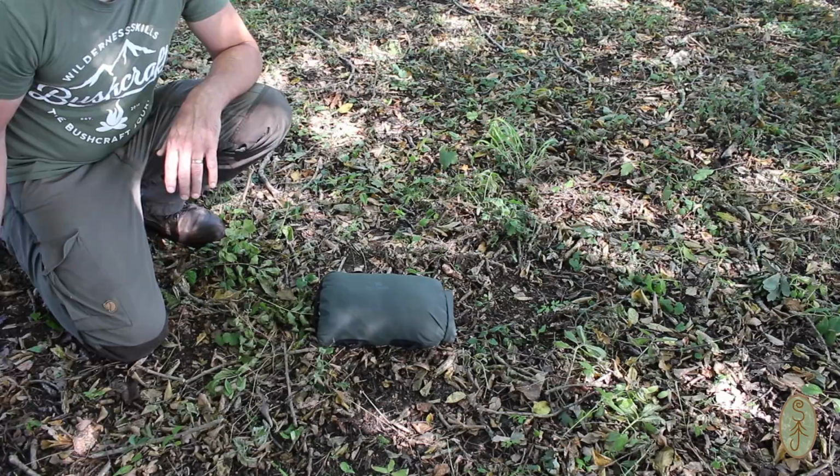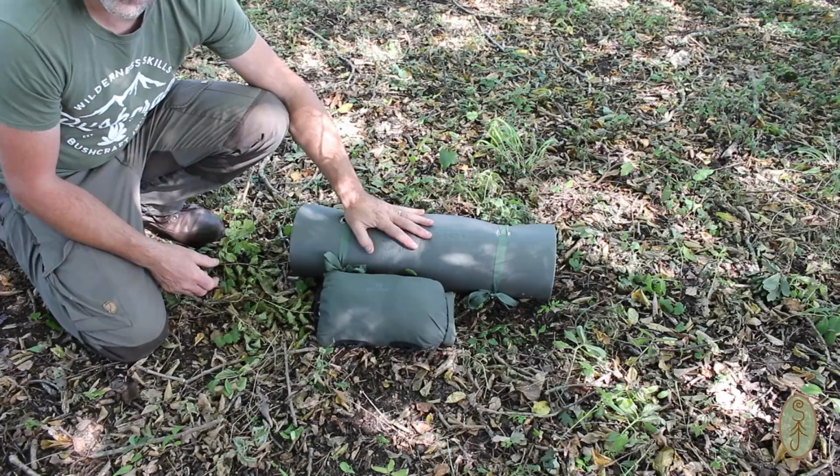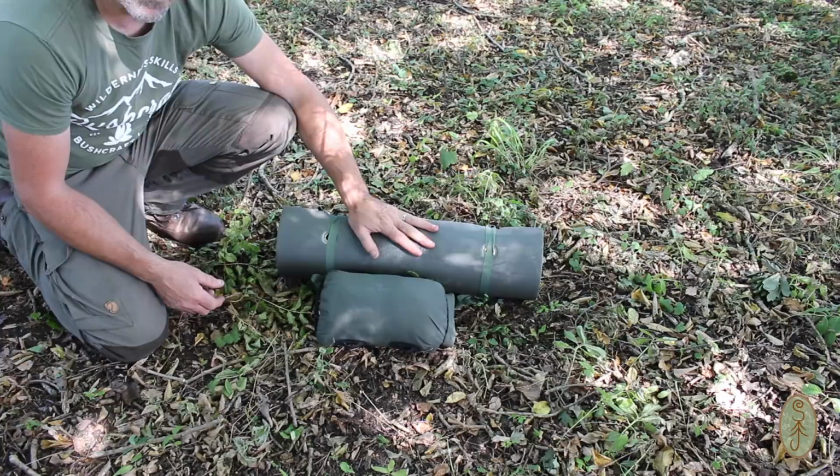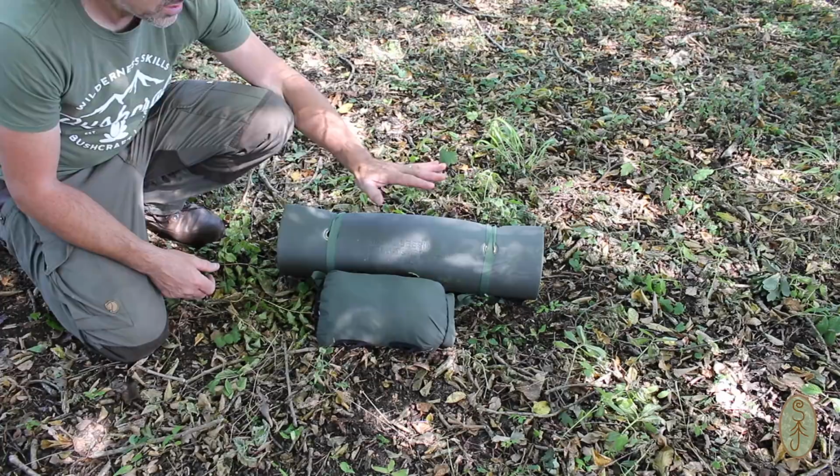You're going to need something to sleep on. Now, obviously there are options. You could use one of these foam sleeping mats. These are inexpensive. They're indestructible because there's nothing to puncture. They're a bit on the thin side, but they're not too bad. And they offer you good thermal insulation from the ground. So you could use that sort of sleeping pad.